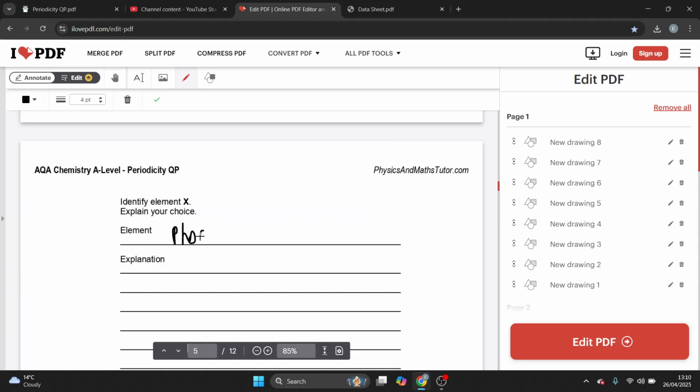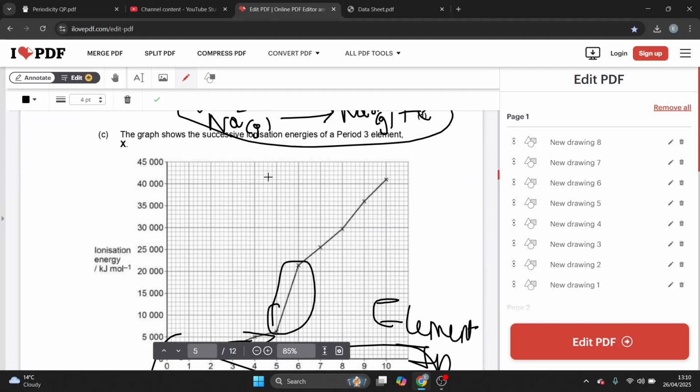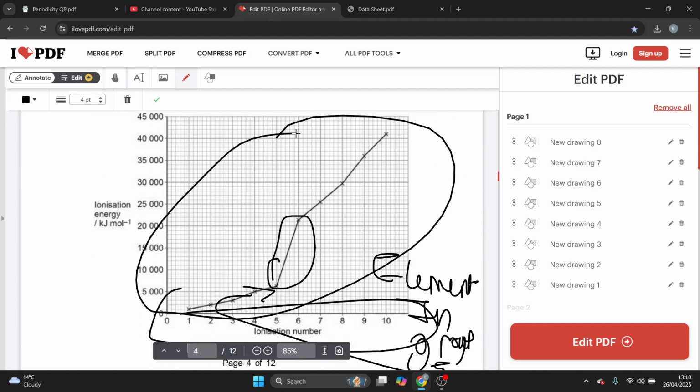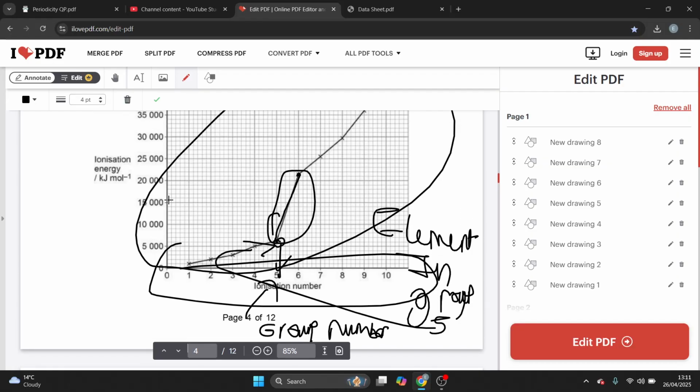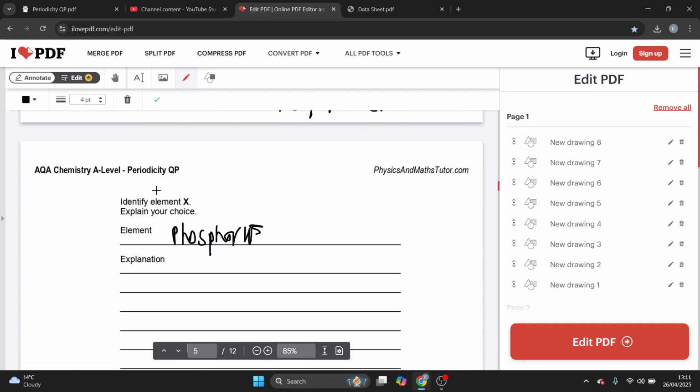So that was a bit tricky, but all you have to do is memorize a key fact. When they give you successive ionization energies, where one electron is being removed from each outer shell, look at where the massive jump is. From where the massive jump starts, from the 5th, that indicates the group number. Memorize that, and you should be pretty comfortable with these kinds of questions, because that's all they really want to assess you on. And then explain your choice.